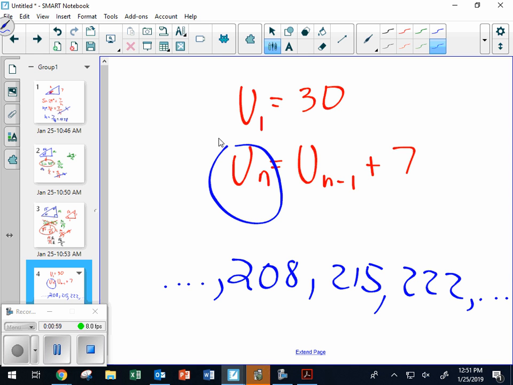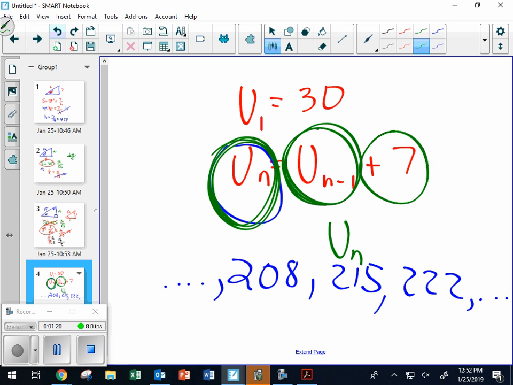If I'm picking some random term, I should call it u sub n. And this random term comes from the term in front of it plus 7. That's what this is saying to you. And the term in front of it would be called u sub n minus 1.